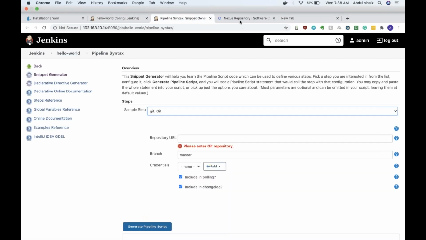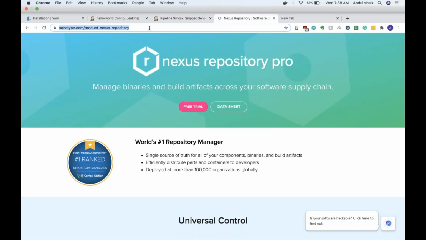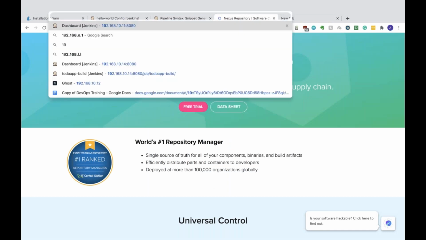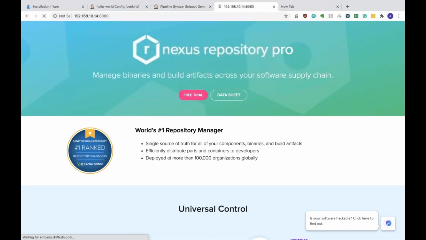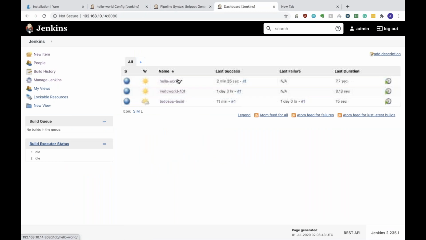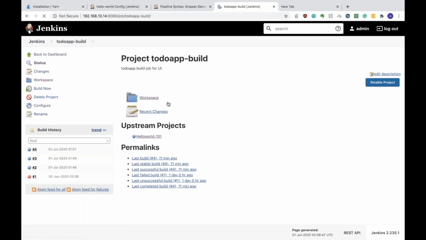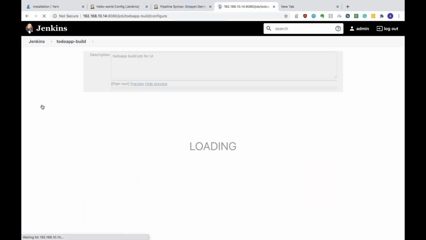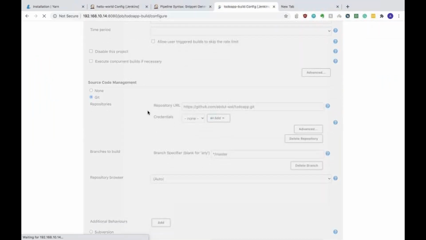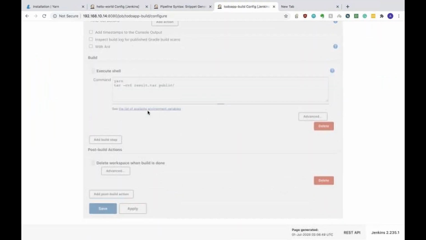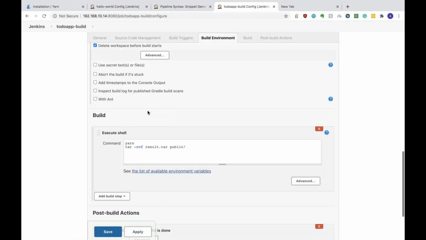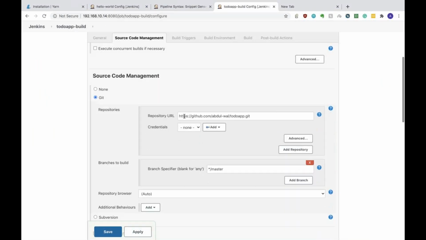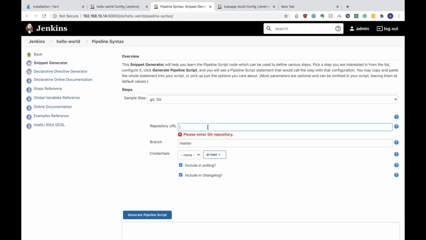I want to open. I'm building a to-do app, but in a pipeline script. So I have to copy this and check my pipeline script.